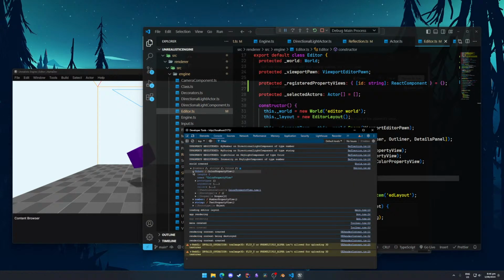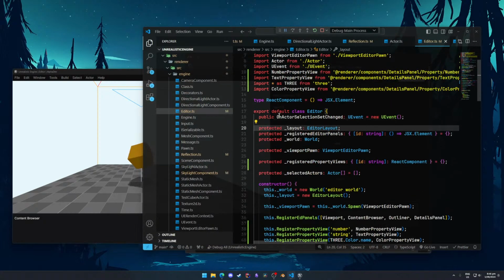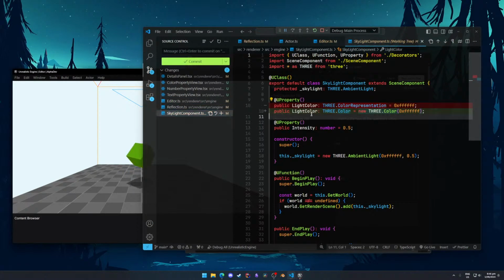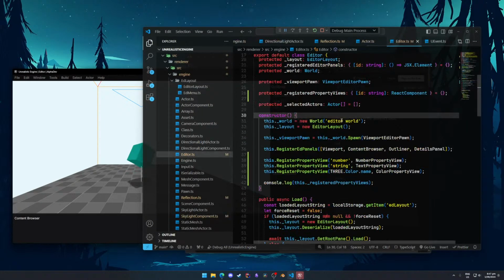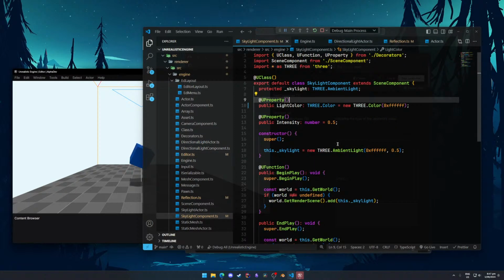Yep, so now I know which renderer to use for each property. We're really rocking now. So it should know now, because this is a color, to use the color renderer.